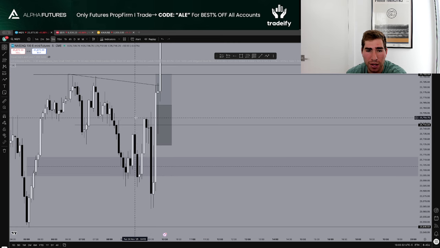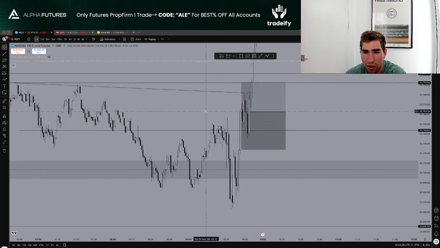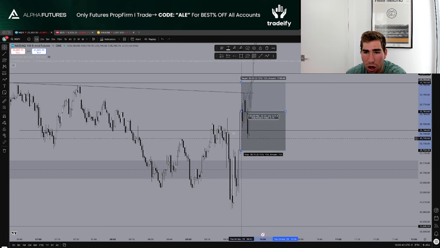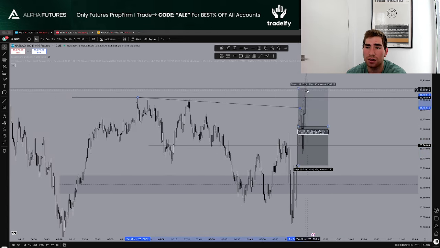Inverse is bearish 5-minute, tapped into this 5-minute bullish breaker block. I actually entered in long right over here after this large displacement to the upside. Stops at the candle's low, TP at London highs. Now, my TP was London highs.